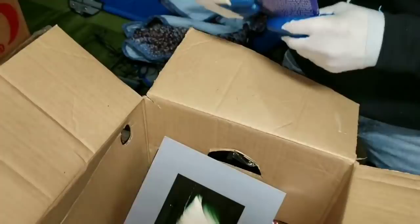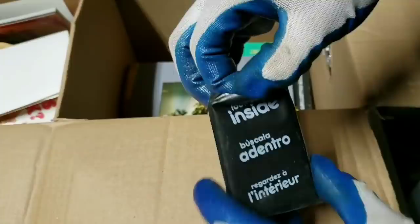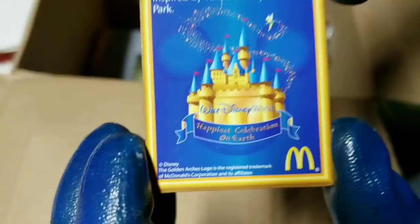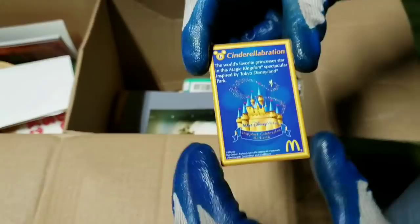We had to turn the camera back on because Stan and George found something. And it said, look inside. So we have to look inside, don't we, George? Yes. All right, here we go. And it's a piece of cardboard. Oh, I love cardboard. But on the other side, oh wow, what is that? Is that Cinderella? I think it is. And is that the handsome prince? Wow. Who, the one holding the camera? Yeah, Stand-in George. You're too much. Look at this. Something from McDonald's, a Cinderella-bration. Kind of cool. Glad we looked inside.